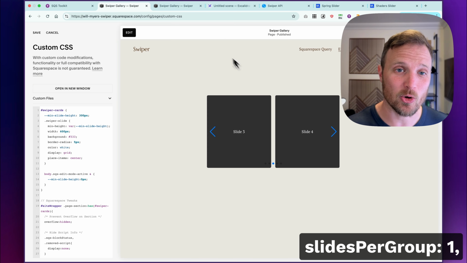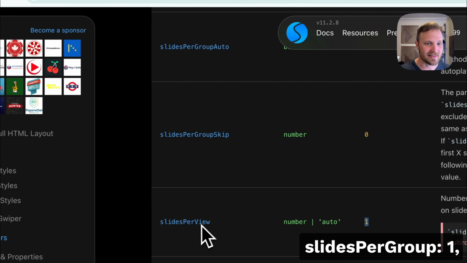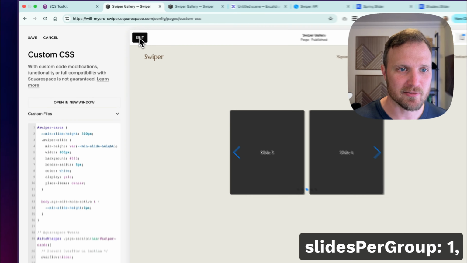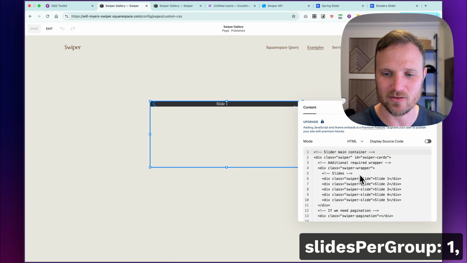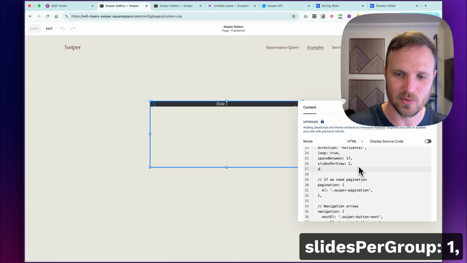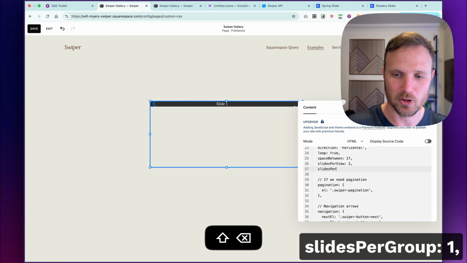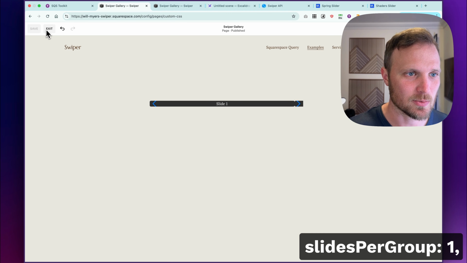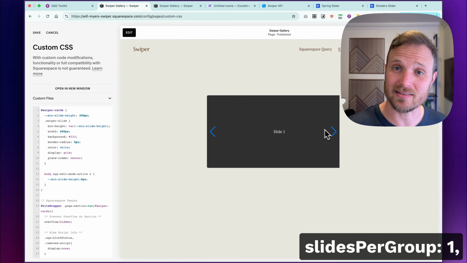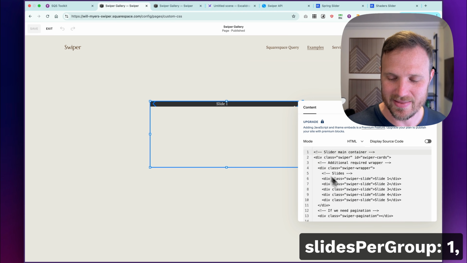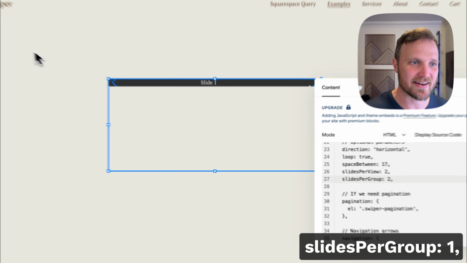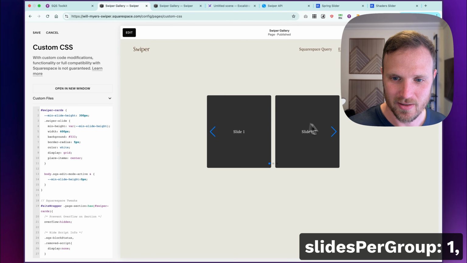Another fun one that goes along with slides per view is slides per group. Let's play around with this one. Let's add in slides per group right under slides per view. Slides per group, and I'm going to say 2 as well. Now let's see what this does. So this is a great example of me breaking it. I have just broken it. And that is probably because, again, I didn't add my comma. So be sure to add your commas. You will break things. And now we have 2.